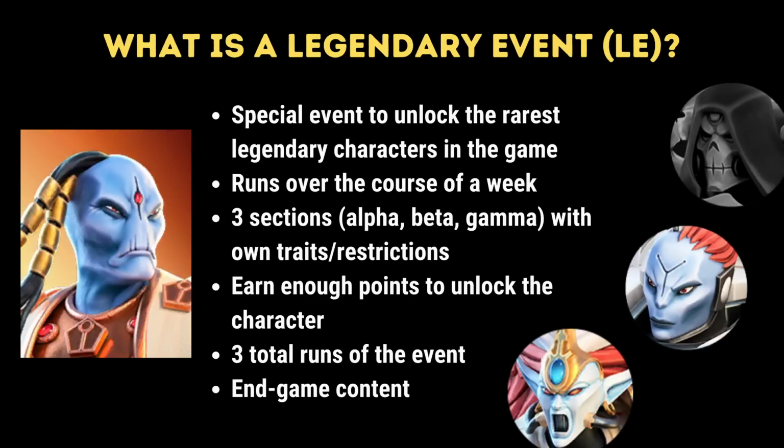There are 3 sections to each legendary event, and each section has its own traits and restrictions which shape the characters that you can bring along. The idea here is that if you want to succeed and push deep into the event, you also need a fairly deep roster. I see a lot of comments about how people are disappointed with the progress they make every time a legendary event comes around.